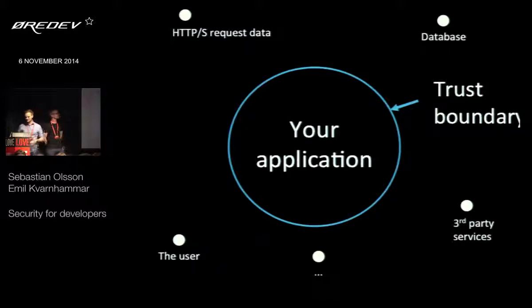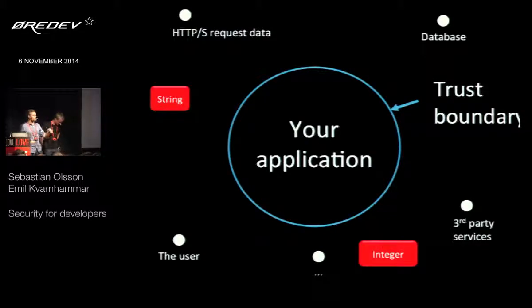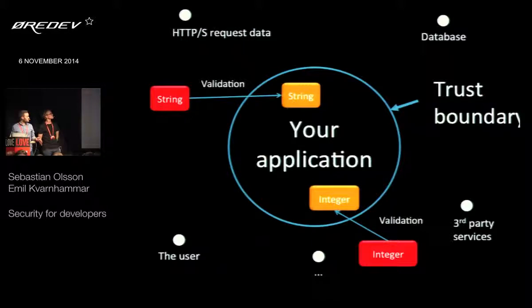And we'll get to how you solve that. But the normal thing is, for example, if we have a string that's an account number, and then we have an integer that's an amount. So this is a transfer I'm doing at my online bank. What you would need to do is have a validation step to make sure that this integer and this string match what is reasonable for an account number and an amount.